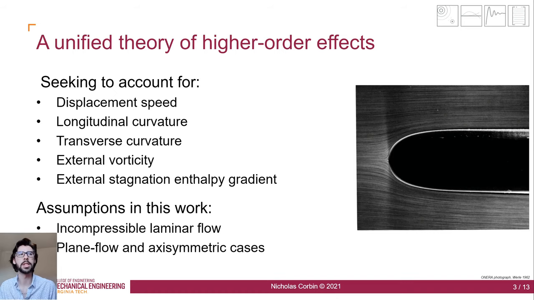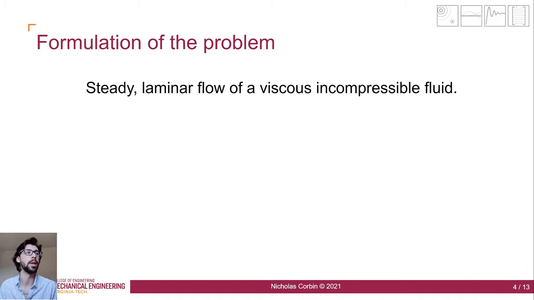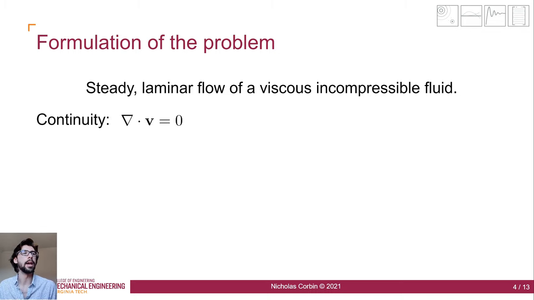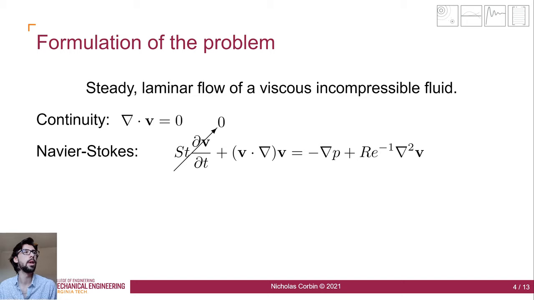For the formulation of the problem, we consider steady laminar flow of a viscous incompressible fluid, for which mass conservation takes the form of the continuity equation — the divergence of the velocity being zero — and we've made the assumption that fluid properties are constant throughout the domain. The linear momentum conservation takes the form of the Navier-Stokes equations. For the steady case, we can ignore the local acceleration term but still have the convective acceleration. We've also applied a dynamic scaling for the pressure, stating that for high Reynolds number, the pressure is dominated by inertial effects rather than viscous effects. We can also solve the energy equation subsequently for thermal effects, but due to our incompressible fluid assumption, the energy equation doesn't affect the solution of the Navier-Stokes equations.